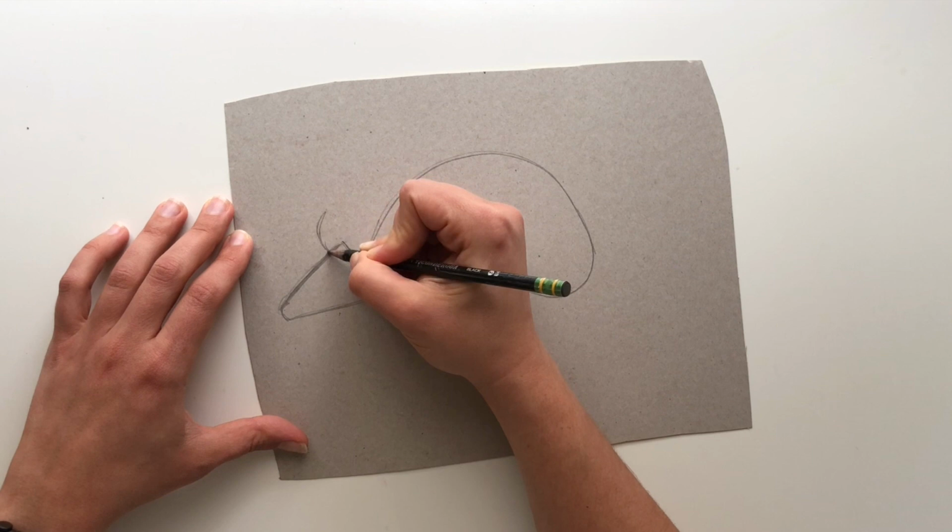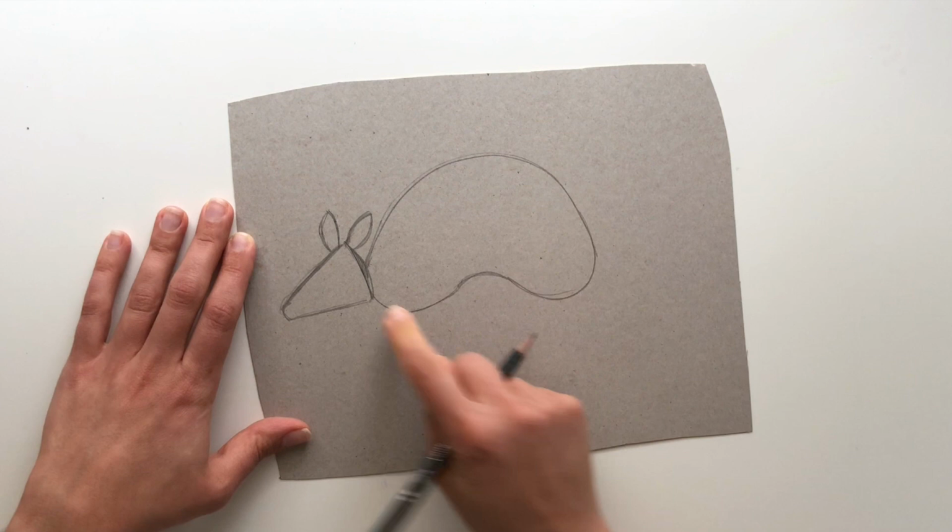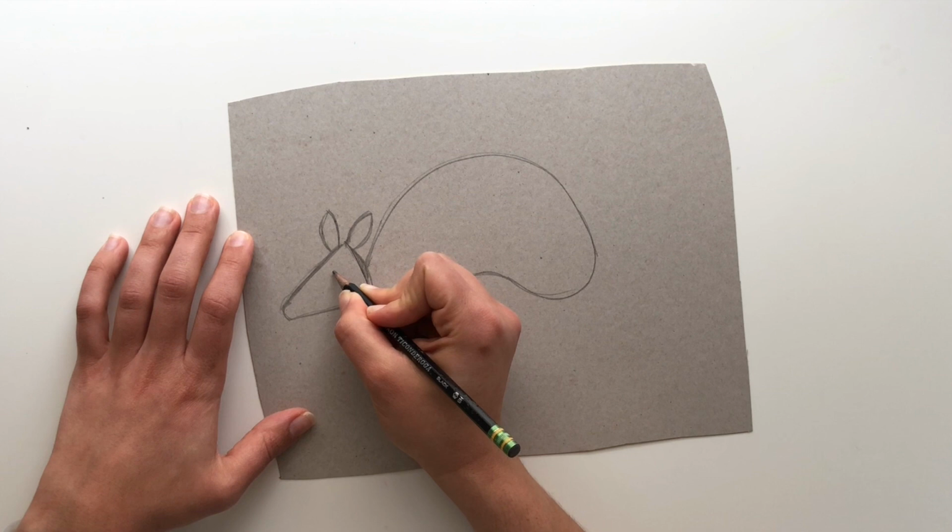And then I'm going to add some kind of ovally pointy ears. You can make it curvier if you want. Remember, no one will see this part. It's going to be covered with foil. Just for reference, just so I remember where things are, later on I'm going to add a smile, I think. And the eye will be right about here for my armadillo.